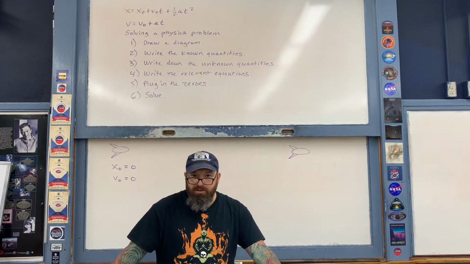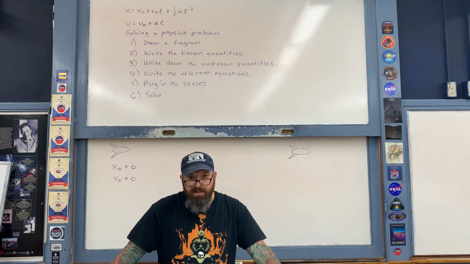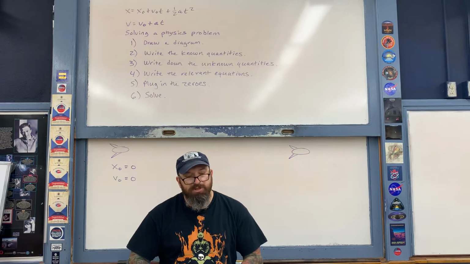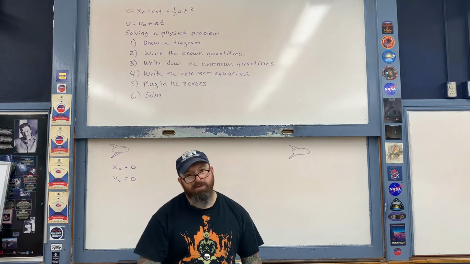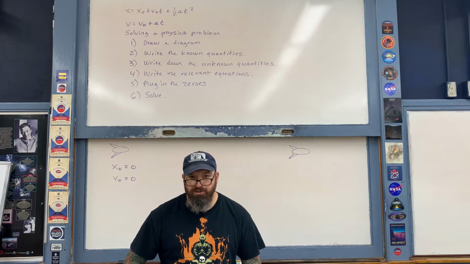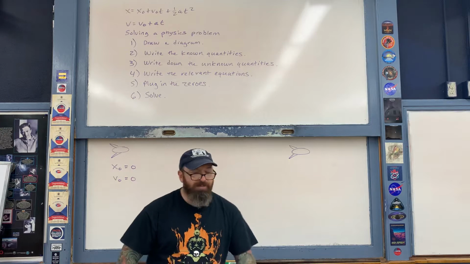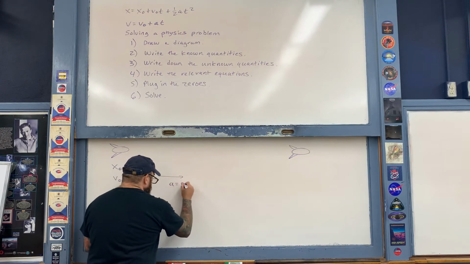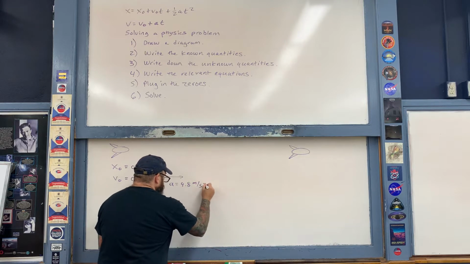When I said that earlier in the problem, you may have recognized that number and you may have said to yourself, that has something to do with gravity. That is correct. 9.8 meters per second squared is acceleration due to gravity. We'll get to that, however, later on in this chapter. For now, let's just go ahead and use that number in this problem. Now, right here is the acceleration vector a of the rocket to the right-hand side at 9.8 meters per second squared.